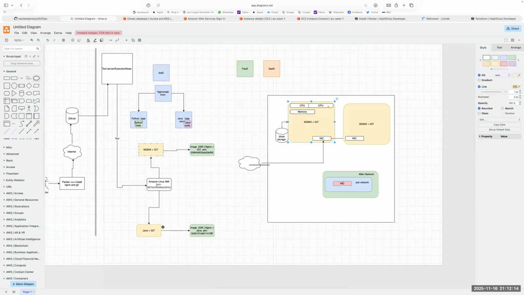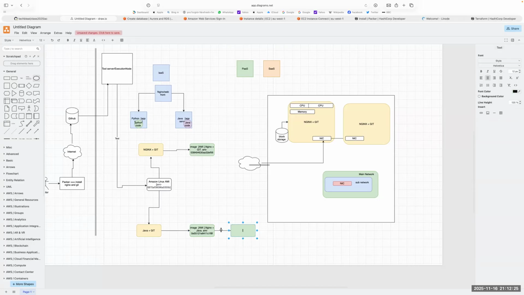We've generated those images. This one, we want to start spinning up VMs. So we're going to use Terraform. And then we want to get that instance, and this as well.